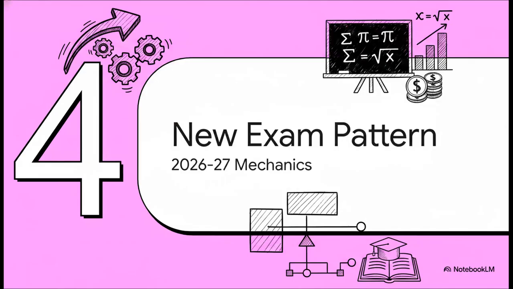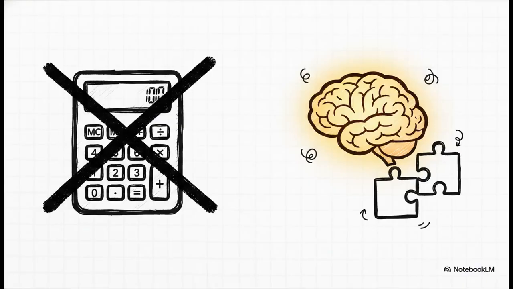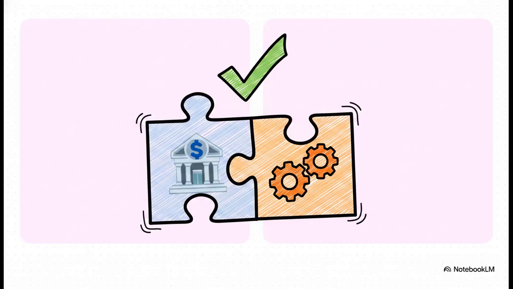Finally, let's look at what's coming next. Section 4, the new exam pattern, conquering the 2026 to 2027 mechanics. The exams are evolving, guys, and we need to upgrade your strategy to match. The board is no longer just looking at your final mathematical calculation. They are actively testing your deep conceptual logic. This means the introduction of multiple choice questions and, more importantly, those high-stakes assertion reasoning formats. They really want to see if you actually understand why a formula works, rather than just blindly plugging numbers into a calculator. Let's actually break down a board-style assertion reasoning question straight from the source material.